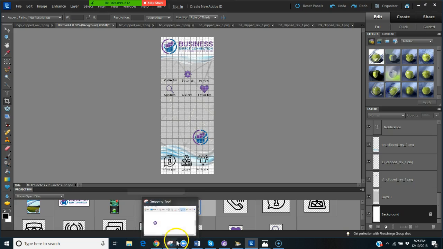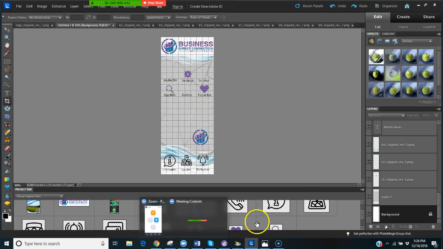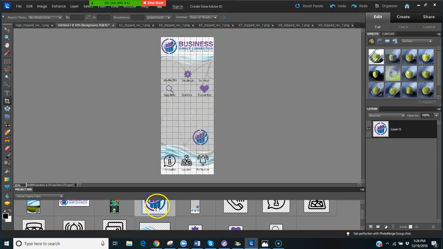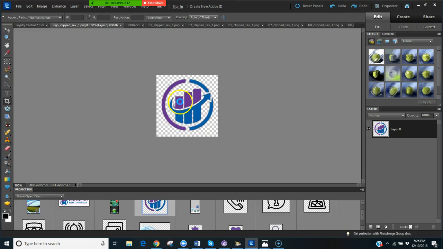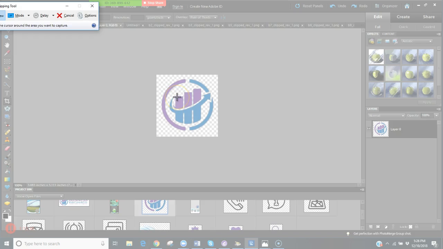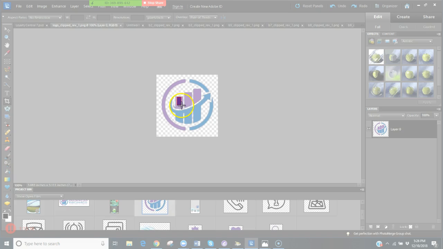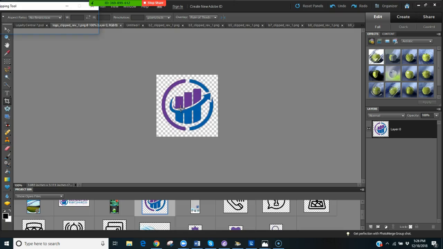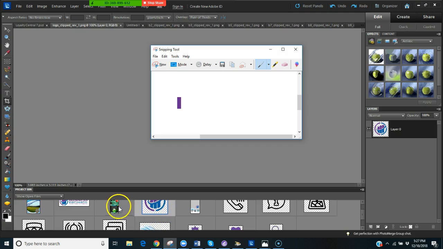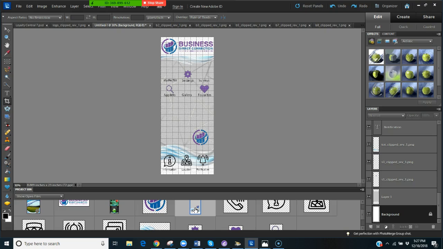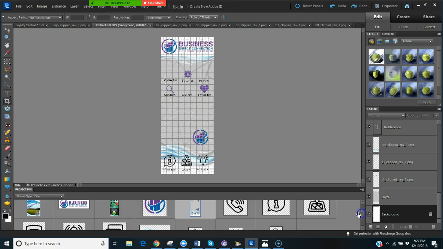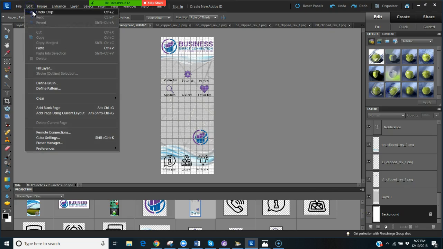Okay, so again, I'm about to use my snipping tool. We're going to go here. That was a great idea. Get the color from there. Yeah, I don't want to spend the rest of my life trying to match colors when I have the color right there.